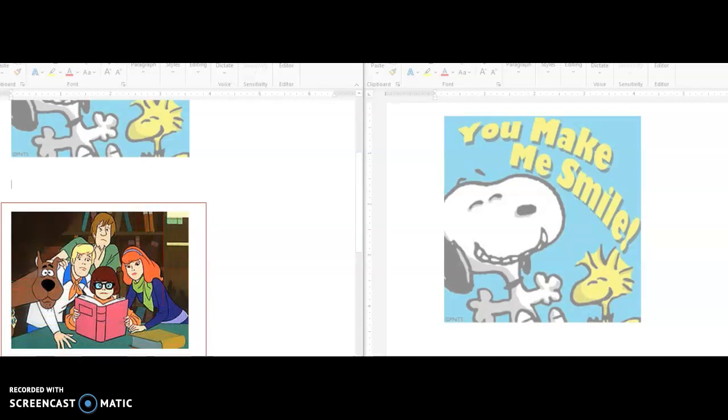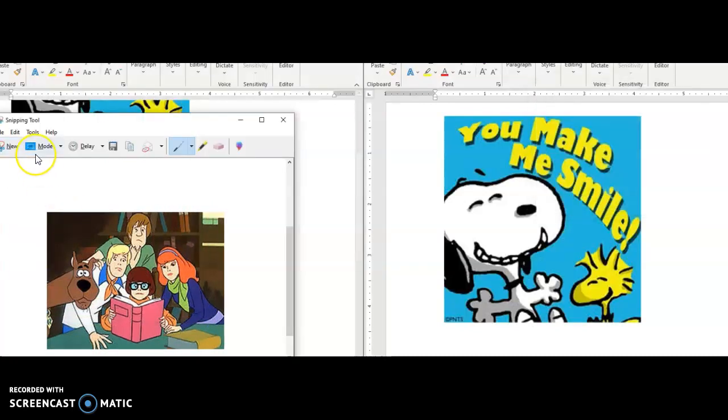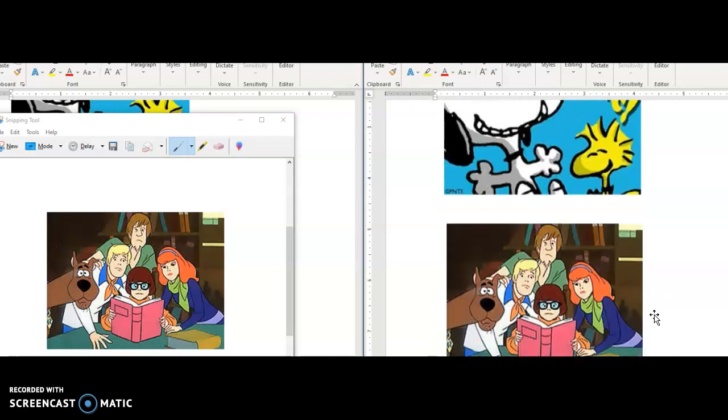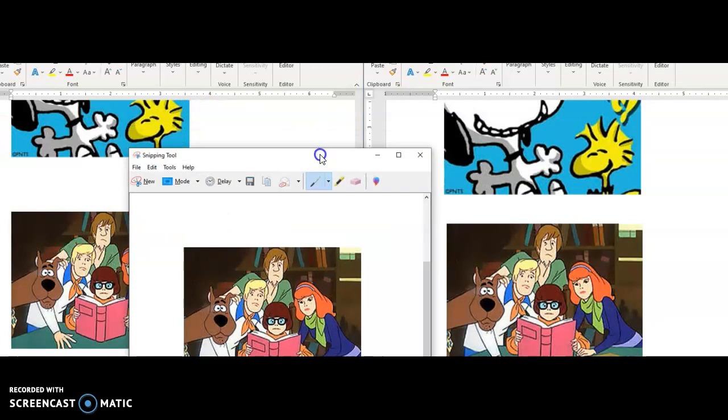I will put a red box around it. I will let go of my finger first. The image will show up there on the screen, and then come to edit, copy. I'm coming over to the other page, and I'm going to hit Control V for paste, and there we go with Scooby-Doo. Again, I'll show you one more time.